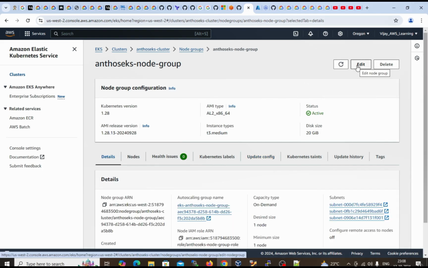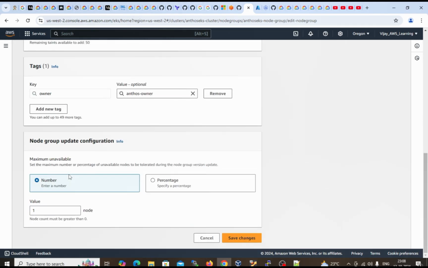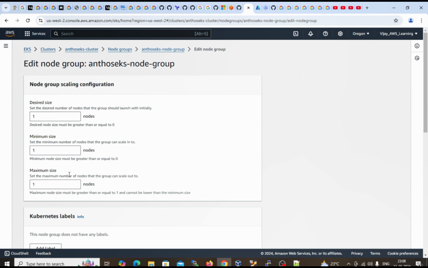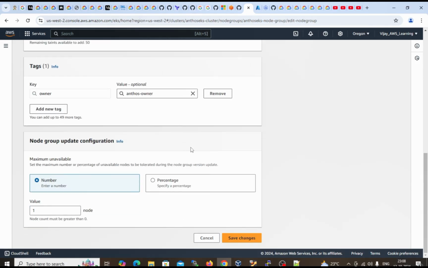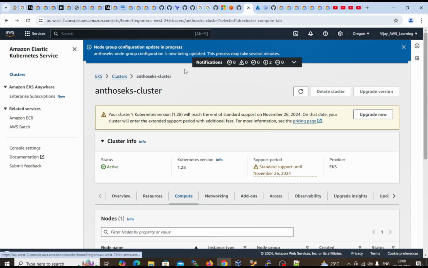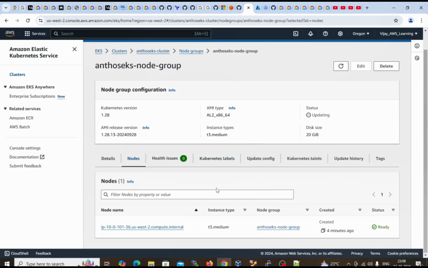For the desired size, I'll increase it to 2, and the maximum size also would be 2, so it would be faster. I'll save the change. It should spin up another node as per the expectation. Let's see.